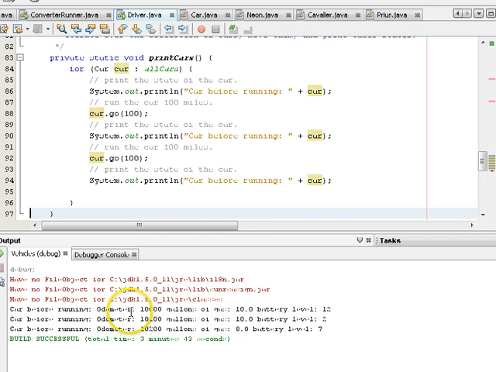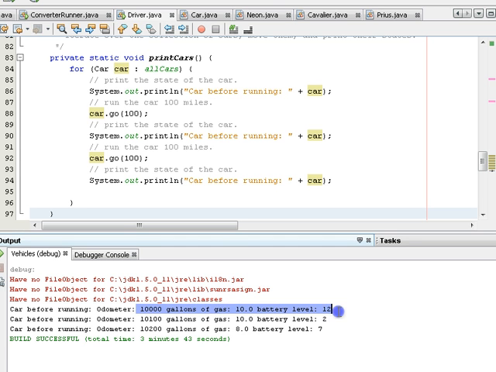So we see car before running, this is our Prius, 10,000 on the odometer, 10 gallons of gas, 12 on the battery. After running the first trip, 10,100. The gallons of gas did not change because we were using the battery. Battery level did change. After the second trip, odometer is now 10,200.